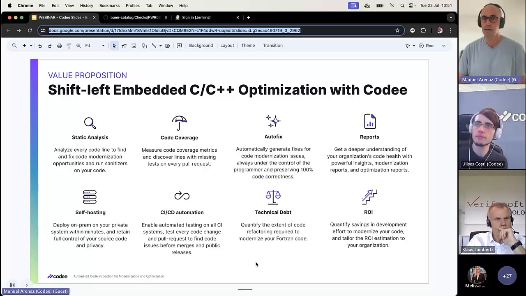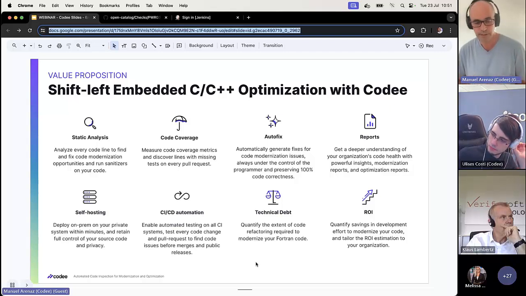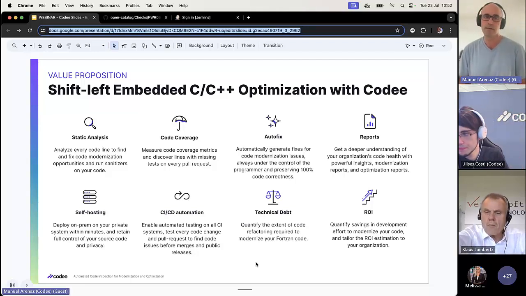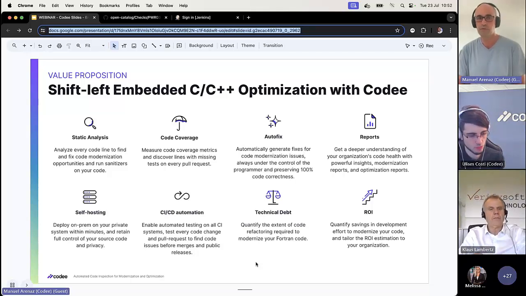So in this regard, in the demonstration of Codee as a tool, you will see that it provides a static code analysis to pinpoint which rules of the open catalog apply. The catalog is available on the web and released under the Apache license, so knowledge given for free to the community and developed with a community of experts. In the static analysis tool, you will have the reports needed to understand what's going on in your own code. And whenever auto-fixes are available, Codee will point out their existence.